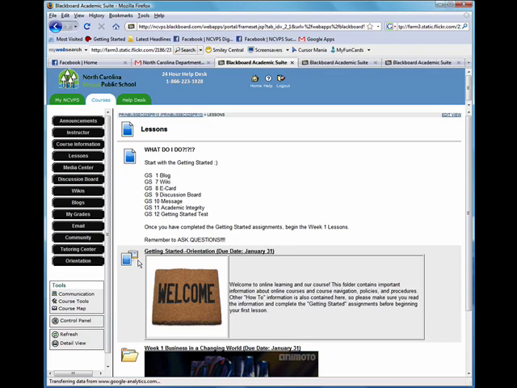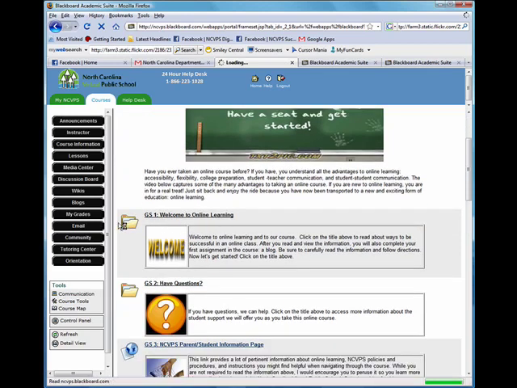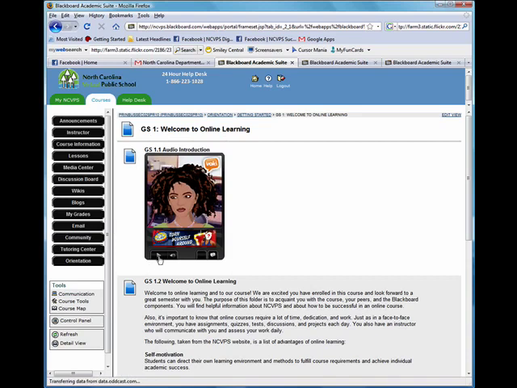So let's go ahead and begin by clicking on the folder to open it up for the Getting Started orientation. And you'll see that there are several more folders within this one. You've got your Getting Started 1, Getting Started 2, and on. So let's open up our first Getting Started folder. Many of our lessons will begin with an introduction by an avatar. To play the avatar, just click the play button.